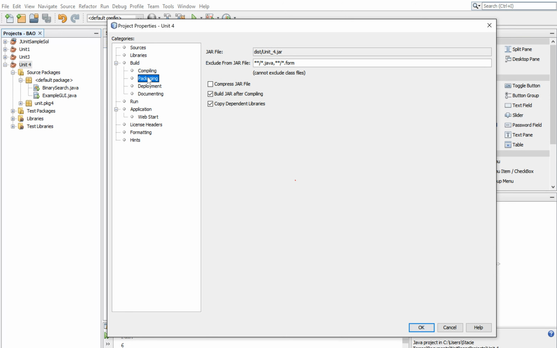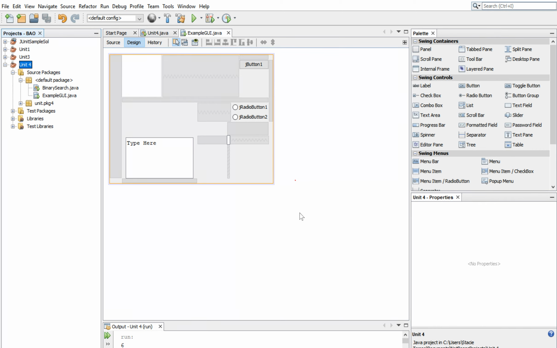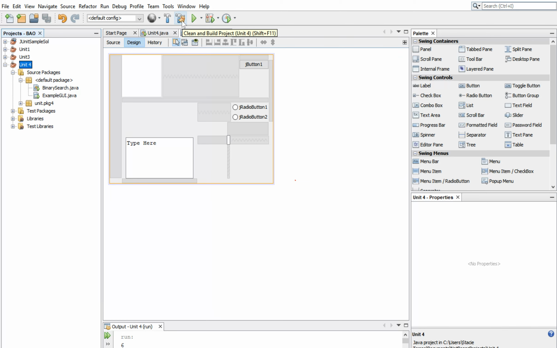And we are going to be packaging things up. We're going to build a jar. Okay, that looks good. Great. That just set up our preferences for how the jar file will be created. Now we just need to clean and build. We can right click, clean and build, or we can clean, sweep it up, build. There's a hammer.